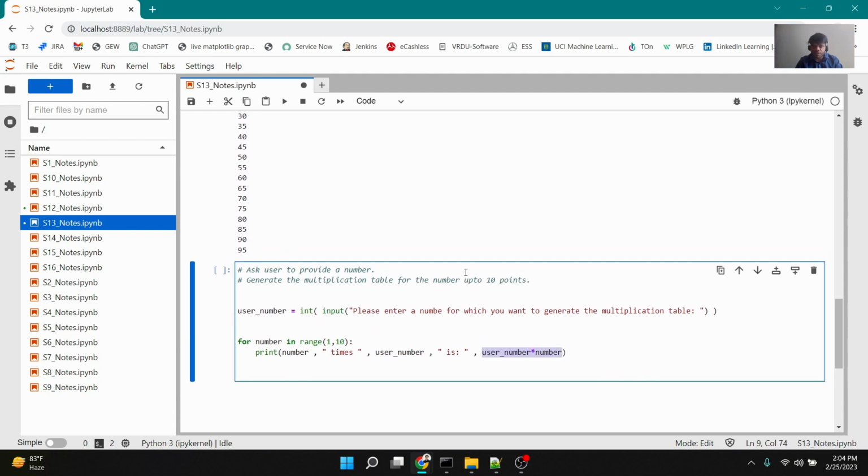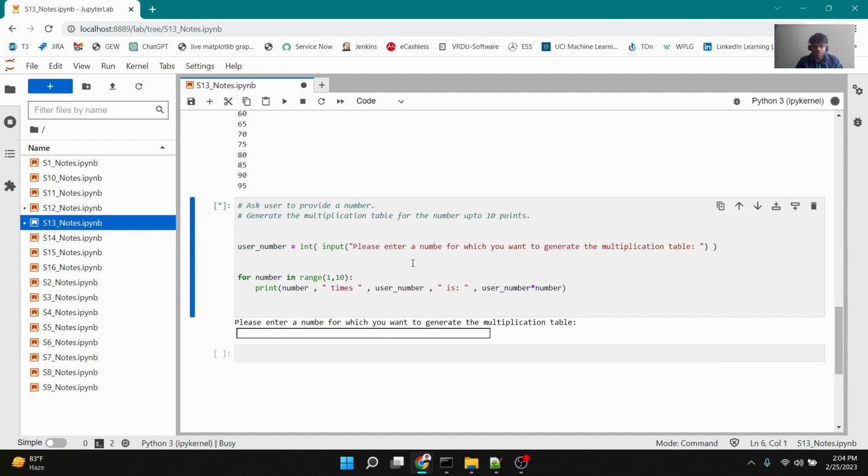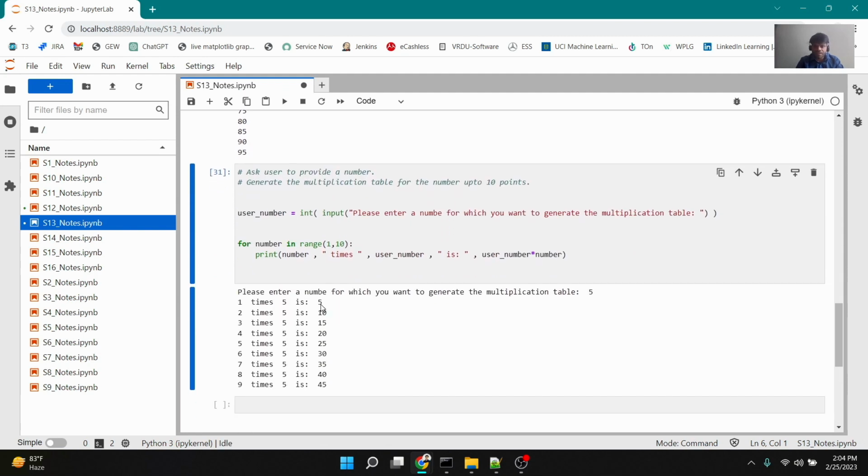Let me run it and show you. Let me give here say 5. So you see here in the first loop it printed 1 times 5 is 5. So for every loop this computation has happened.